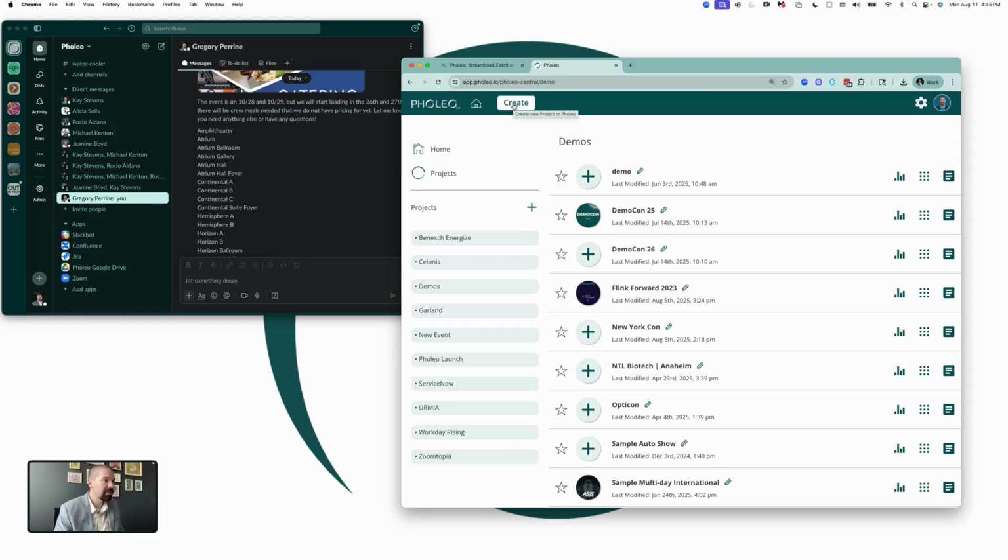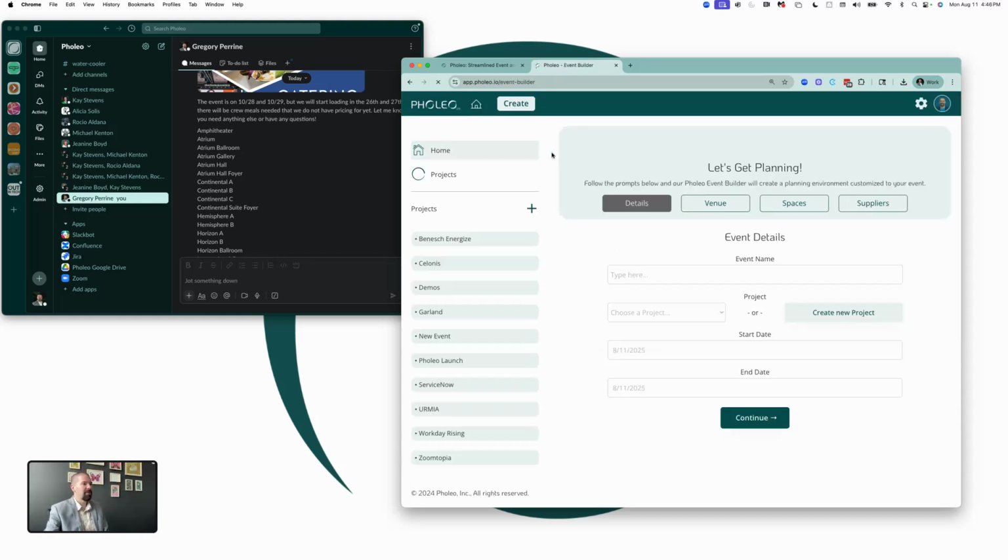Let's just, for building purposes, create this a little bit larger so you can see what I'm building as I go. I'm going to create a folio, and from in here, I'm going to use our event builder. Now, I recommend using the event builder because it predefines some parameters of the event in the folio as you're building it out, even if it might not have all of the venue details and the spaces and menus that you're looking for. So let's create with the event builder and see what it does as we walk through this build. So I'm taken to our event builder input fields here, and I'm going to type this as demo conference October.